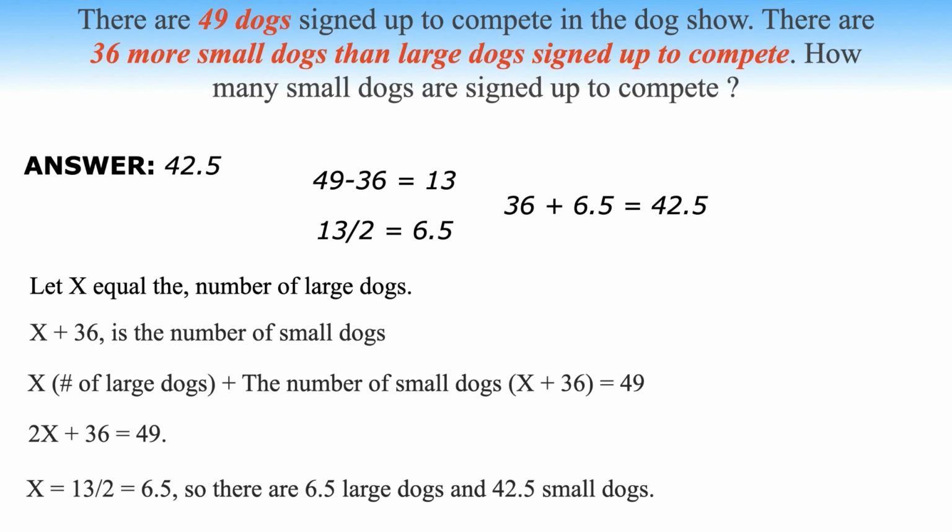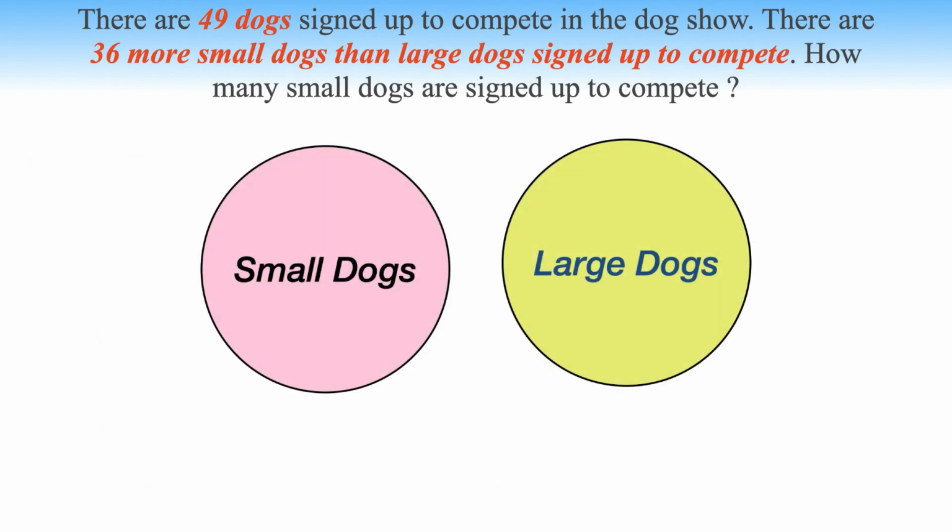So there are multiple interpretations to this problem. I have picked one such interesting interpretation from Quora. Accordingly, many people have, of course, noted that a direct reading of this problem leads to the conclusion that there are 42 and a half small dogs and thus 6 and a half large dogs, which is seemingly invalid. However, there are ways to resolve this apparent inconsistency within the limitations of the problem. You may not be able to get an exact answer, but you will be able to establish constraints on the range of possible answers, which is better than simply saying there is no feasible way to satisfy the requirements of this problem.